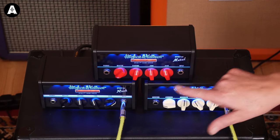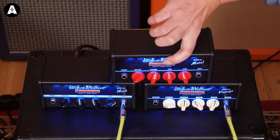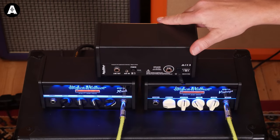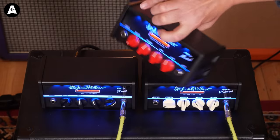On the front, you've got input and phones output. On the back, you have got speaker out, line out, and then you've got the power. Aux in. So you could play along to your favourite tracks.